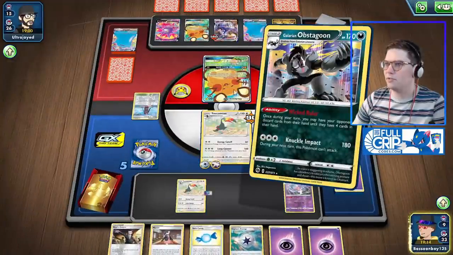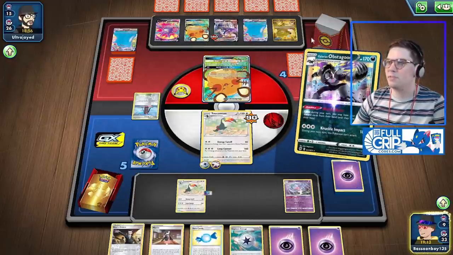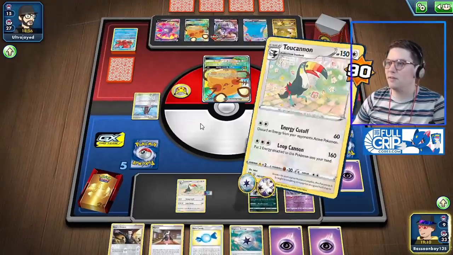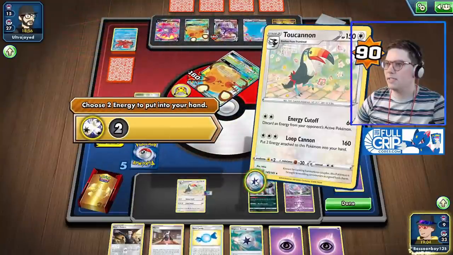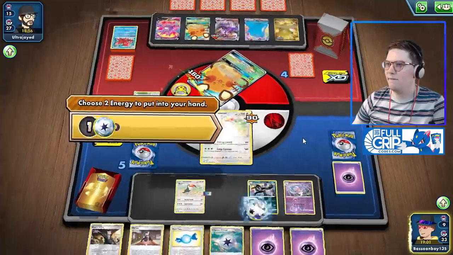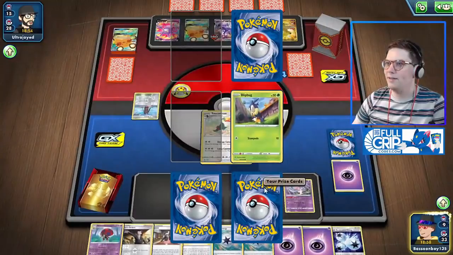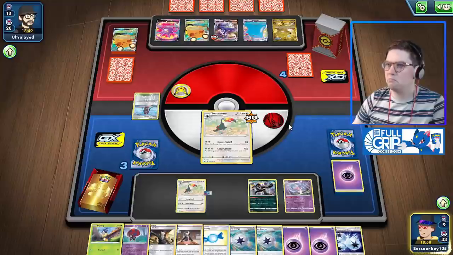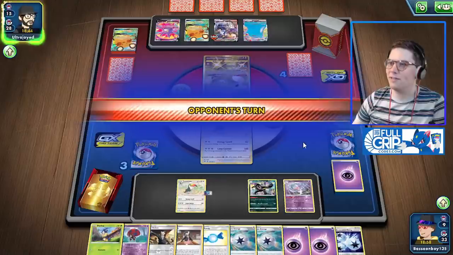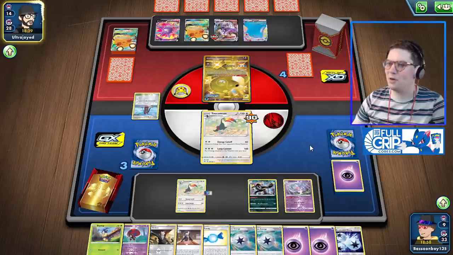But yeah, we could have forced our opponent to discard twice, which is ridiculous. Excuse me, discard three times. Discard twice with this ability. And then Loop Canyon. We'll go ahead and take both energy off. That's fine. So now if they knock out the Toucannon, we win with this. I think we just have too many attackers. I think we win. I don't think we can lose. That's so epic.